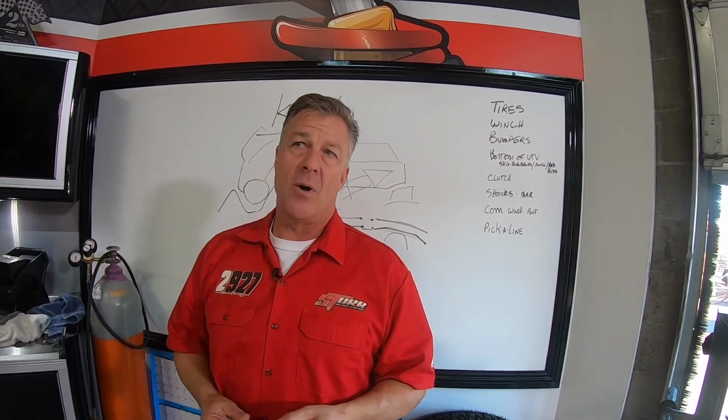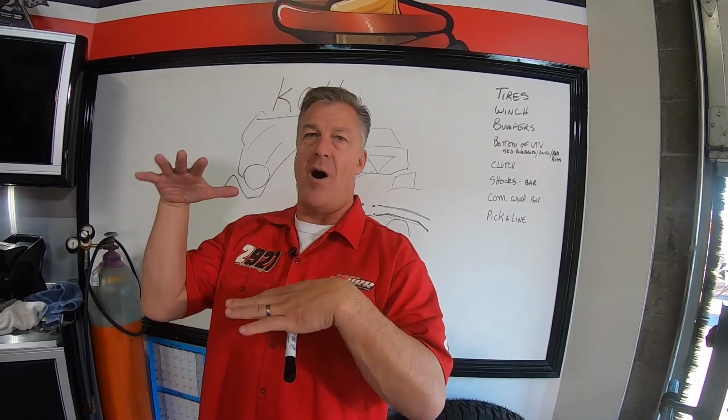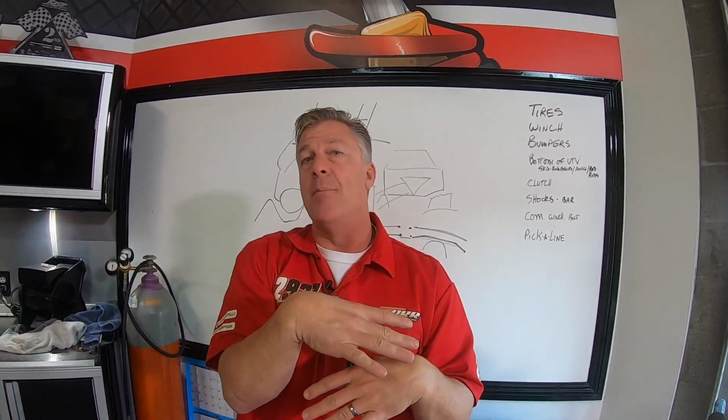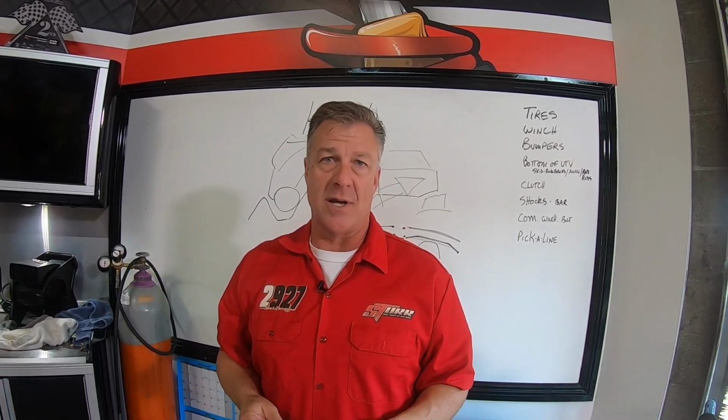Also, we're going to go a lot more rebound in a rock crawling car because when you come off of a rock and land it, we don't want it bouncing back up off the next rock. You want it to stick and not move again. Almost to where you have way too much rebound in it if you're going to go into normal desert stuff.